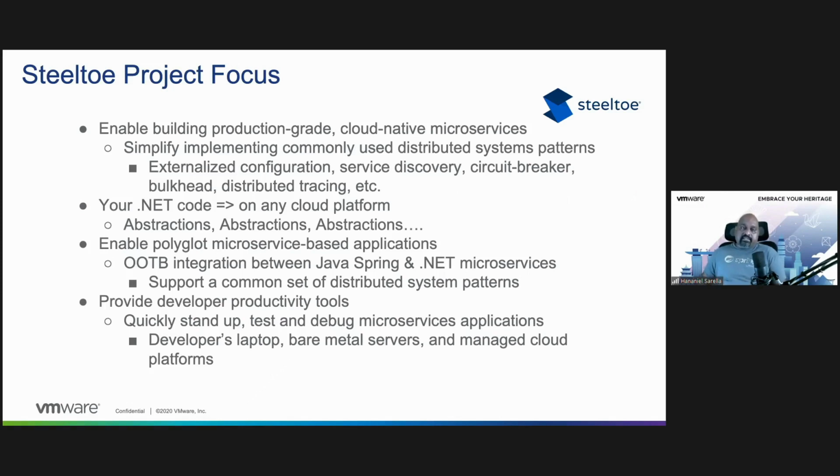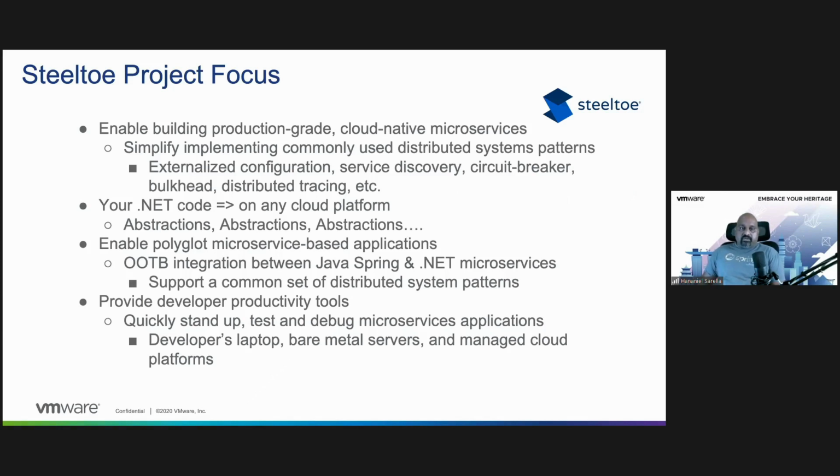And by that, we mean simplifying some of the problems that we talked about so far, right? And also, we have a strong focus on building on top of abstractions so that you're not tied to any particular cloud platform. And when needed, it's easy for you to implement these abstractions yourself or come together as an open source community to build them together.